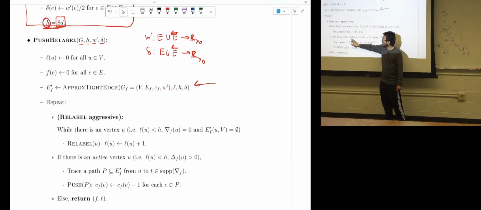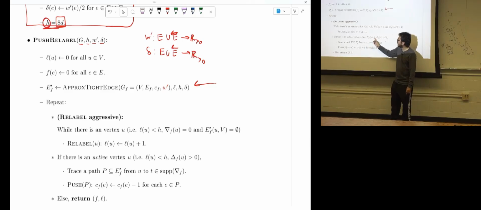Just see if there is an active guy, that is, some node that is not dead and has excess on it.